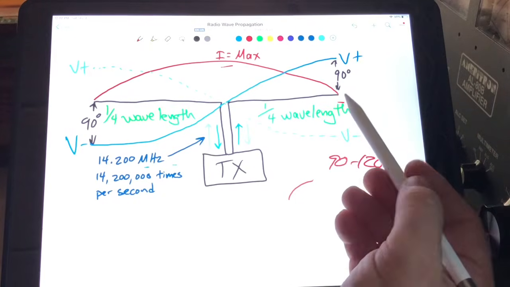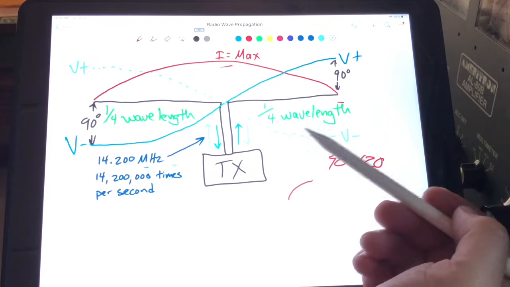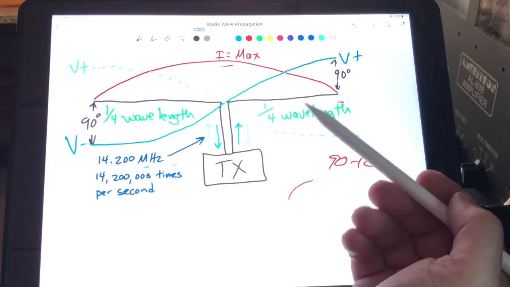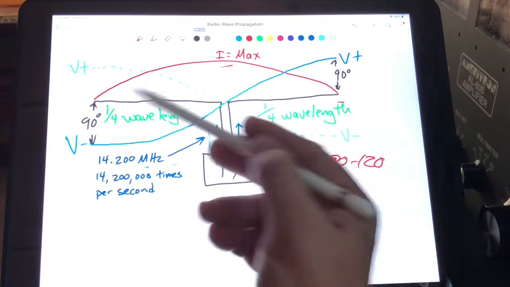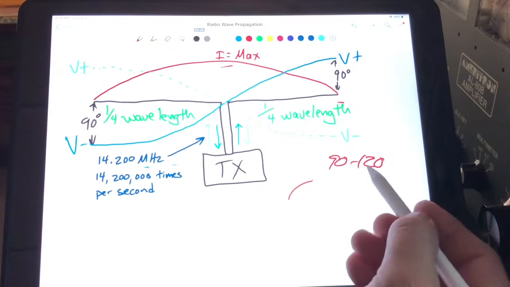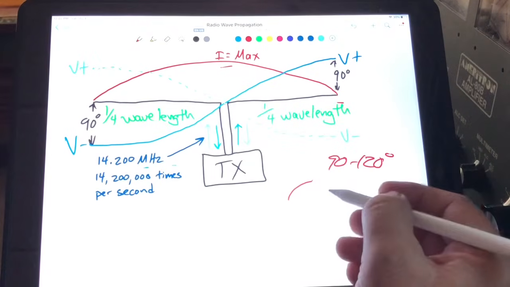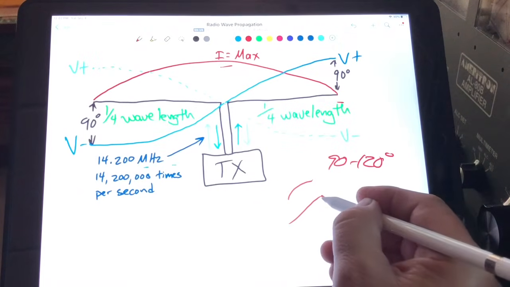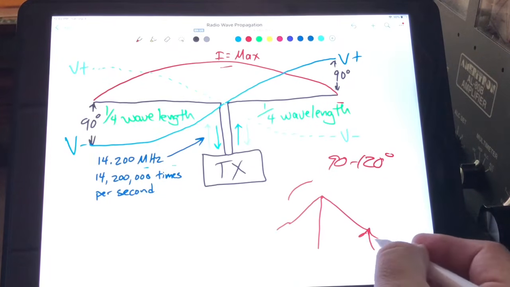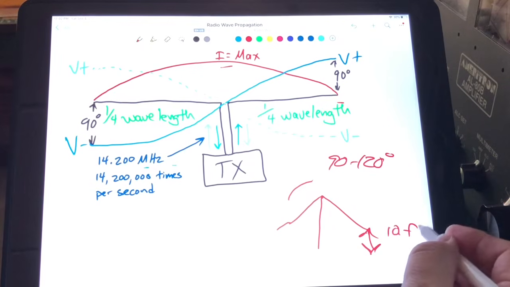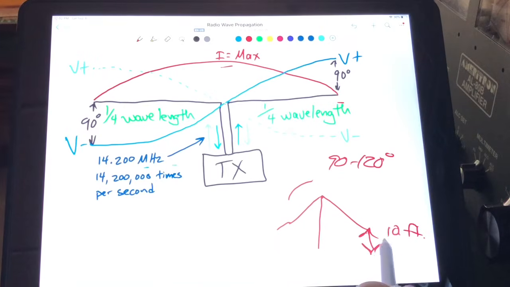But at the ends, you don't want to let those ends get close enough to the ground that someone could touch them because they could get injured. And so my general rule is try to get them about 10 feet above the ground, at least 8 feet above the ground on the inverted V, and achieve that 90 to 120 degree angle at the apex. So you remember with an inverted V, your antenna is going to be more like this. There's the feed line going up to the middle, and here are the ends. You want these ends to be at least 10 feet off the ground, just for safety's sake, so a tall person couldn't reach up there with a fingertip and touch it.